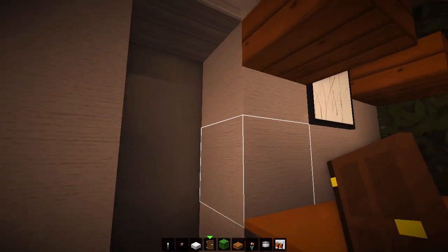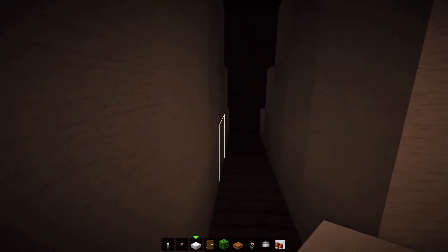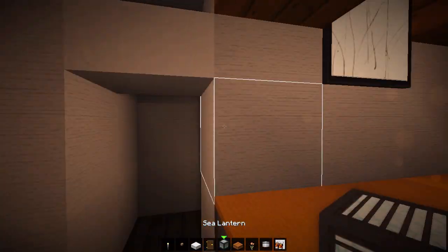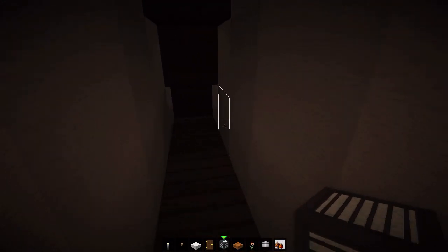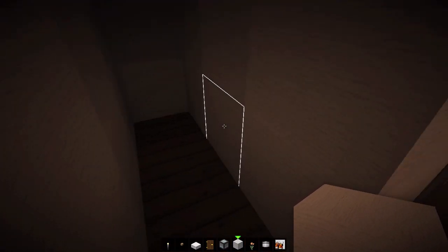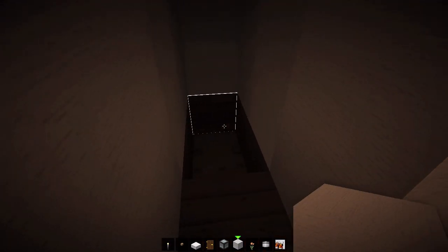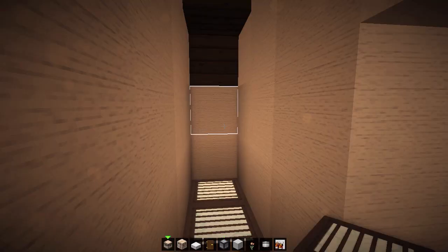And I mean, if you're building this house on a non-flat map, I guess you can have a storage. You can have a way down to a basement and whatnot. You know what? I'm gonna do something like this. I'm just gonna cover this up. And let me see, 1, 2, perfecto. Just sea lanterns. And maybe we can have a little chest room and even a little crafting station here.